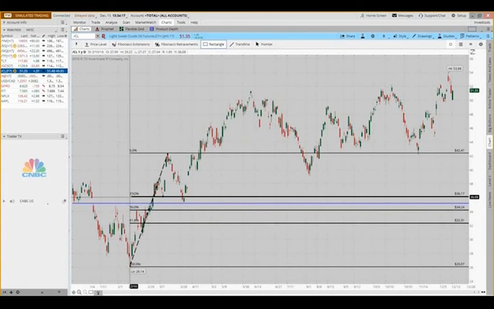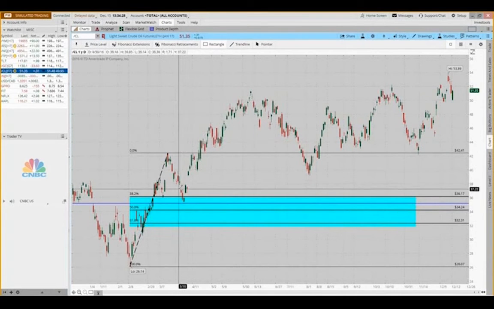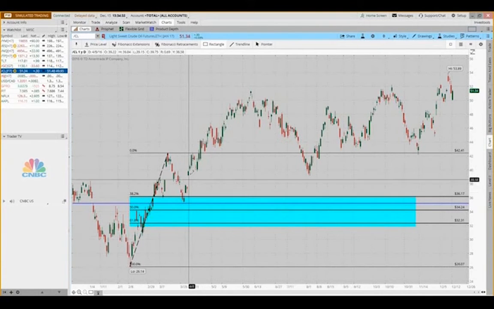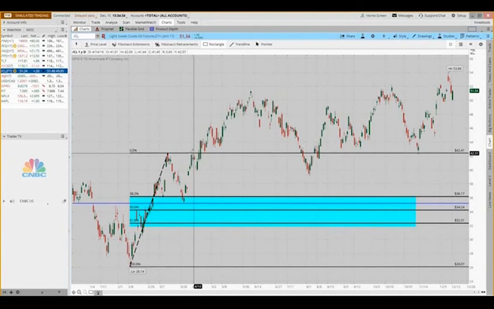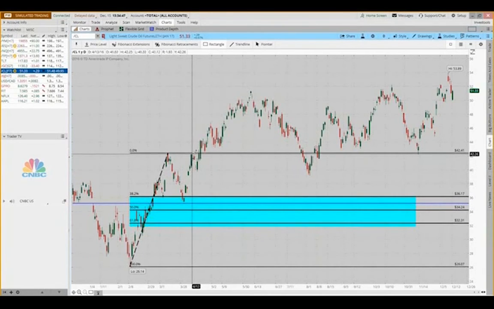So if I color that area in, that's your area of support. And when you have a trade that comes in and bounces off that, that's a great area to go long. Again, why you have that support, and usually when it bounces off, it goes to the next level of support or resistance, which is this pivot right here. So not only can you have support behind you and protection, even if it starts to roll over, you have a big band of support there, okay? But you can also identify your next target.